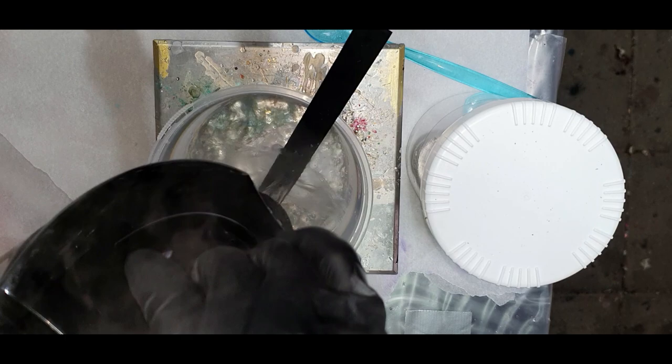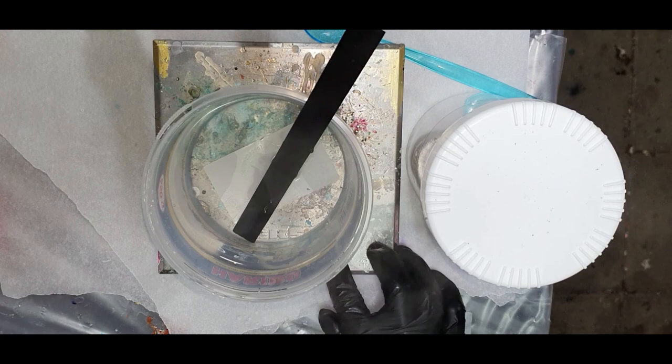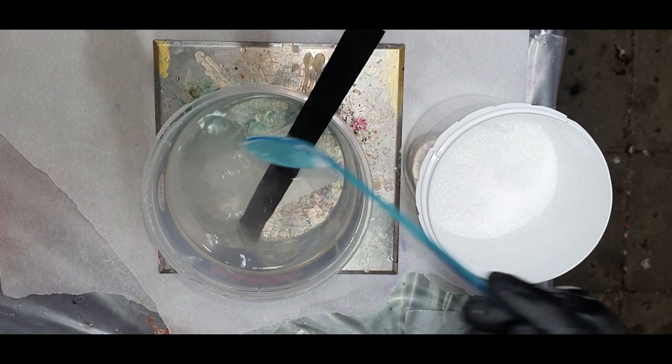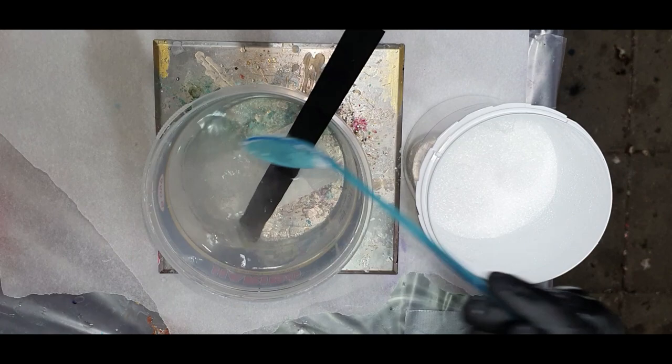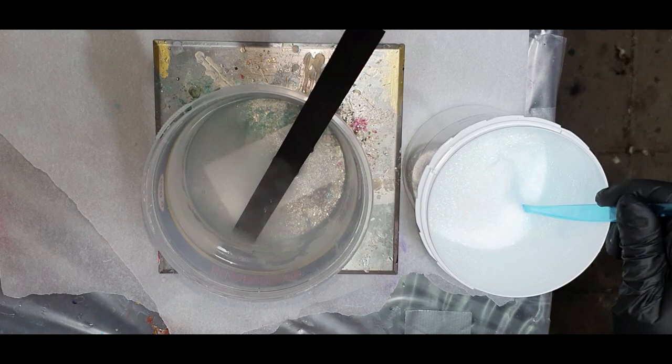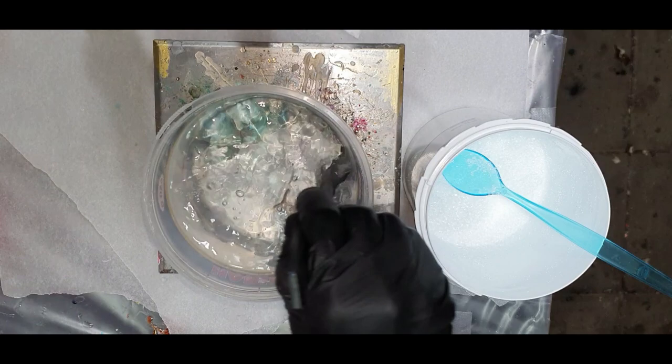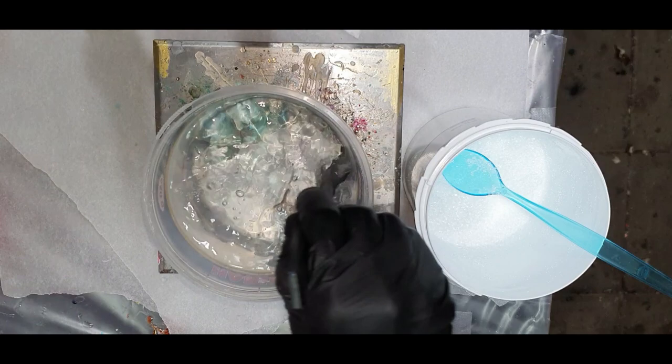We are 24 hours later and the wood glue is dry now. So now I can add the first mixture — it's the same ratio as I used in my previous videos. It's 400 milliliters of water and 200 grams of alum salt. The rule is to add that much alum salt that it doesn't dissolve anymore. If it still dissolves you need to add more, then mix it around. I need to add a little bit more.